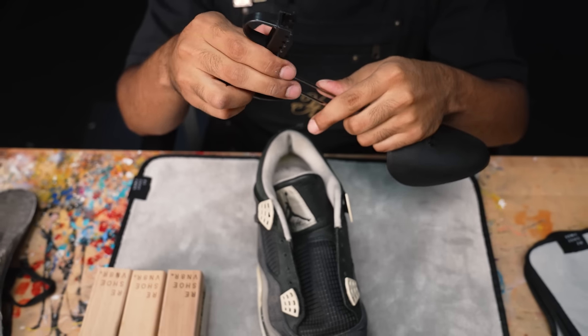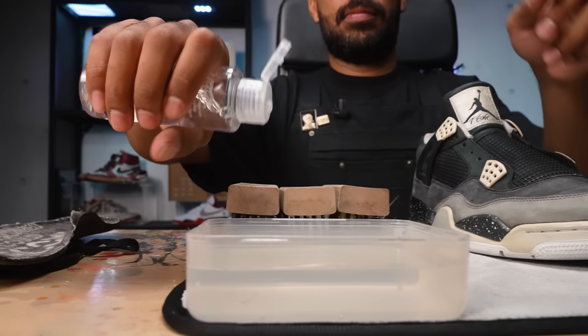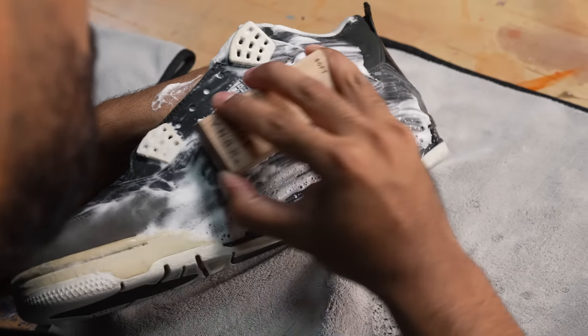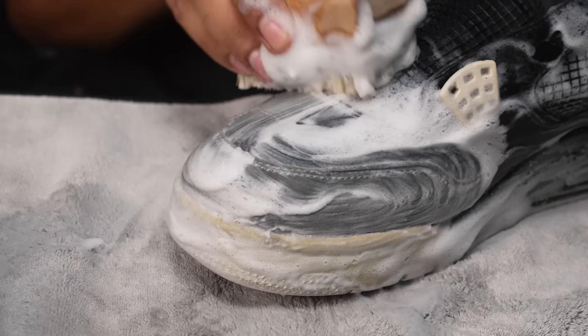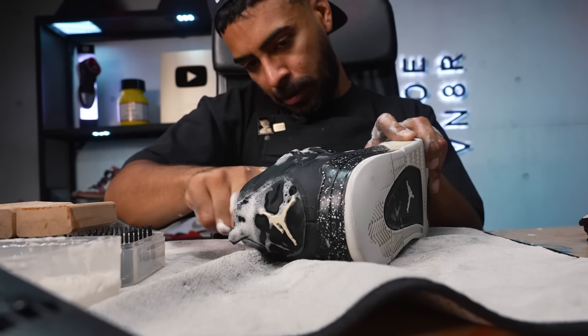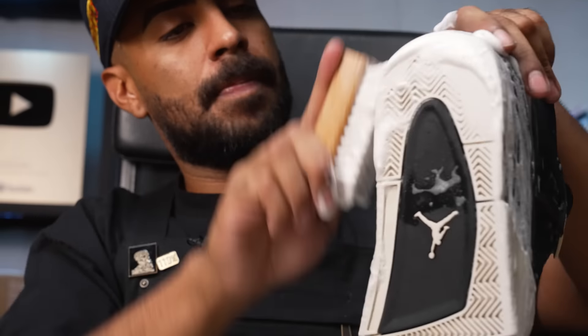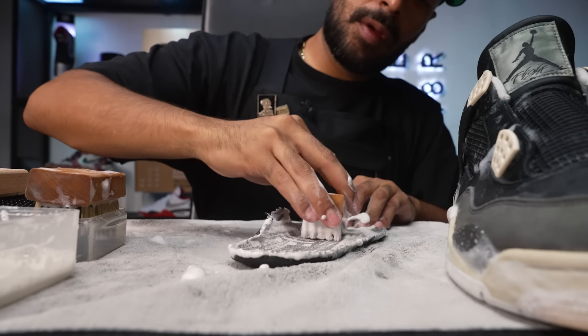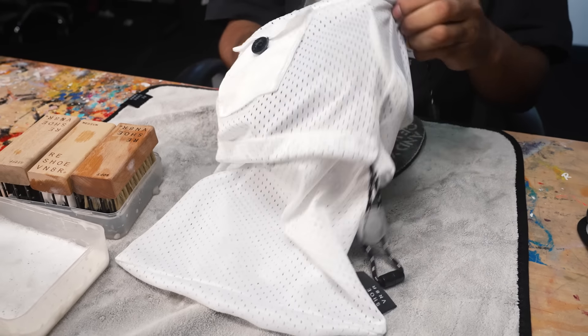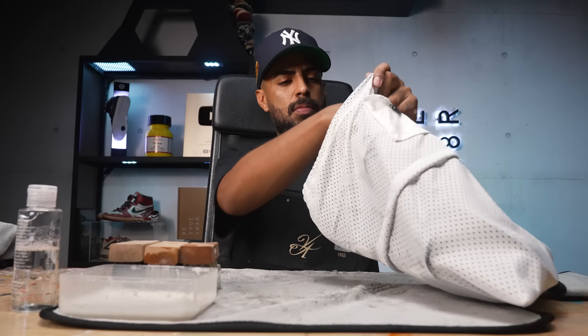Good to go with the compressor — that step was major for this shoe, so much stuff on the inside. I'm going to grab the shoe tree and place it inside. As you can see, there's a lot of creasing going on in the toe box — once done with the cleaning it should look a lot better. We'll squirt some solution into our bowl of water and get it going. First brush is a soft bristle brush for the uppers and suede. Then we'll move on to the medium bristle brush for the midsoles and insole. To complete the cleaning, we'll put everything in the laundry bag — shoe, insole, and lace — with the detergent and run the wash.